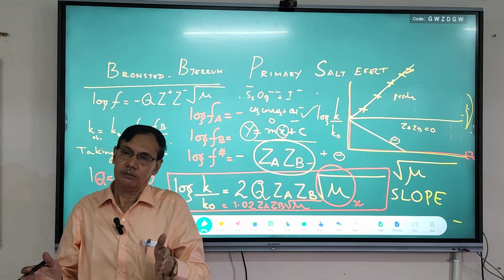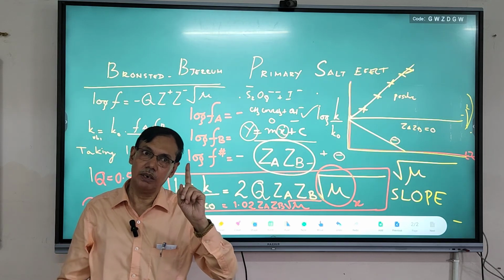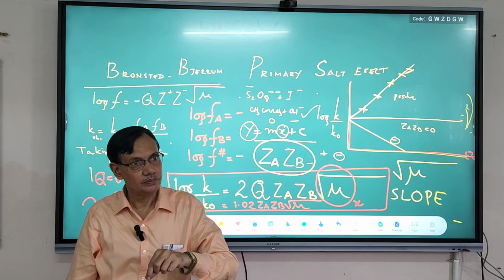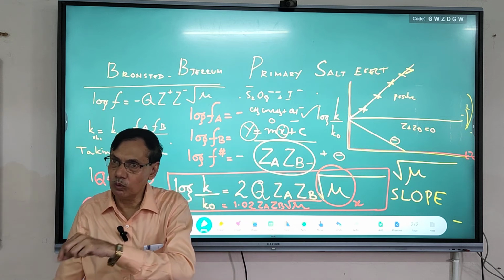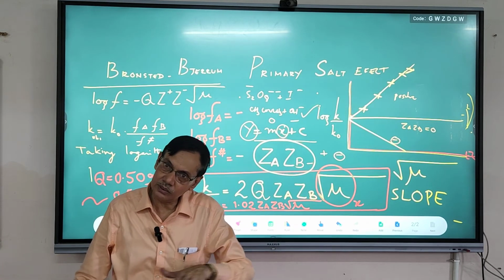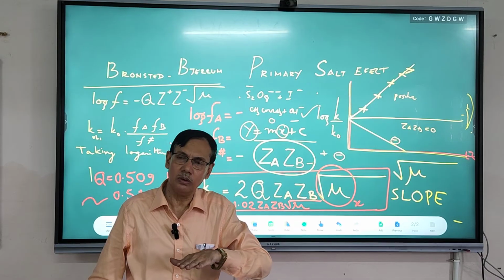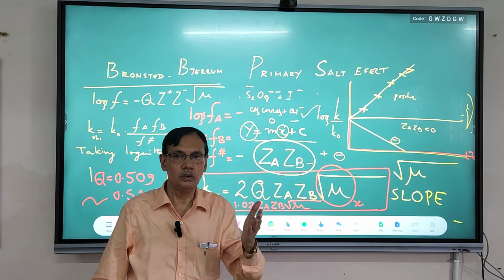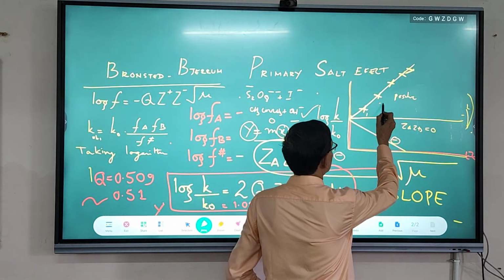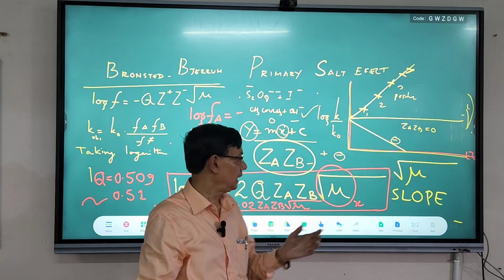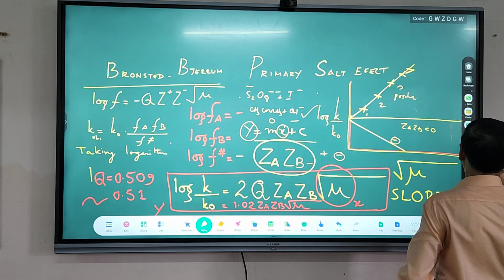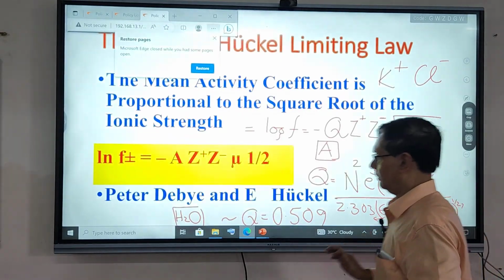You perform the persulfate iodide reaction in the absence of electrolyte: experiment number 1. Experiment number 2, you add 1 molar KCl. Experiment number 3, you add 2 molar KCl. Experiment number 4, you add 3 molar KCl. So you are changing the ionic strength also, and it is a univalent electrolyte, so mu is equal to 1, 2 and 3. So you can predict with the help of the Bronsted-Bjerrum equation. Lastly, I am giving some examples so that you can understand.